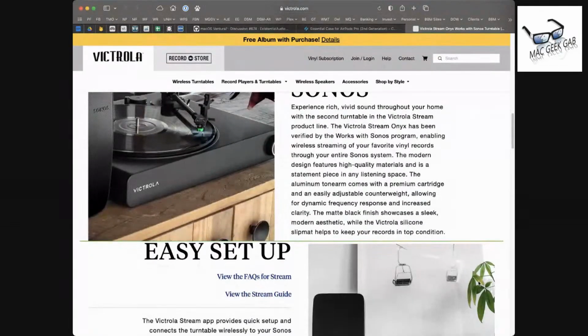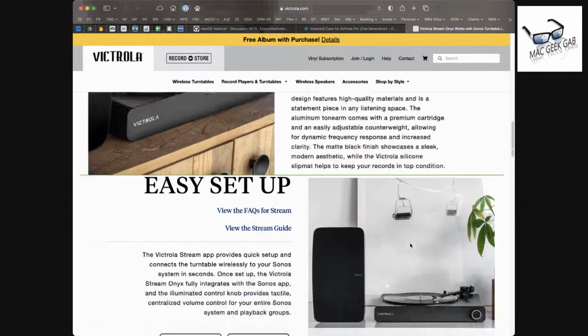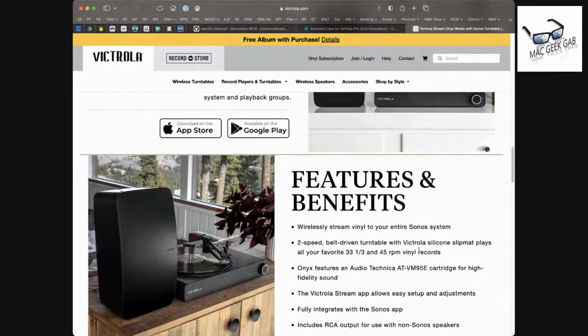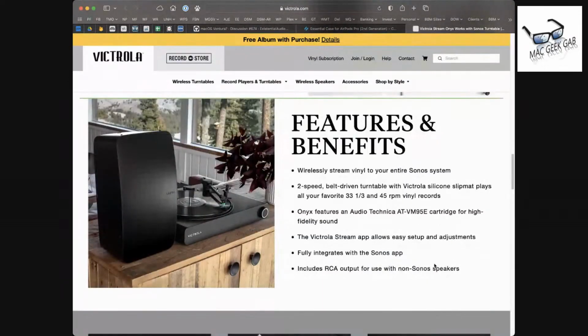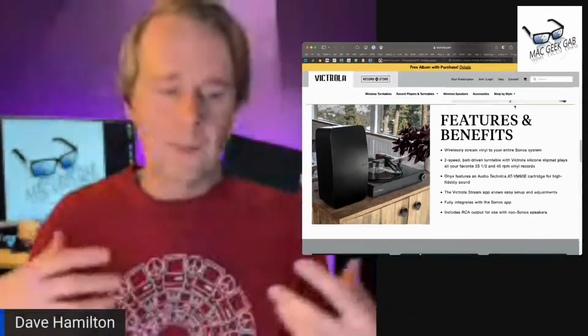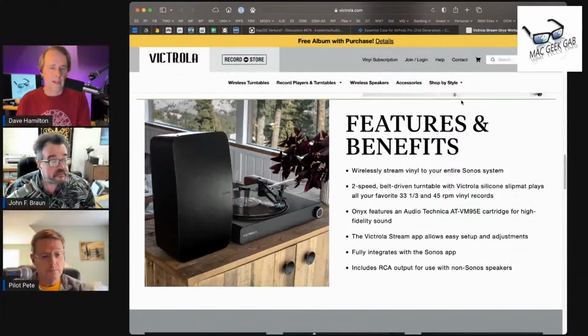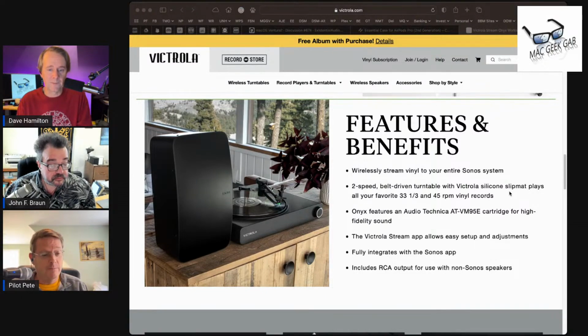It works out of the box. Like I said, it also has a phono amp in it. So if you're going to connect it to something else, it's got RCA ports on the back and you're good to go. And you just set it up and plug power in, and then wirelessly it connects to your Sonos. And the sound quality, we went to their suite over at the Venetian to hear it, and it sounds fantastic. Really warm sound, easy to use, and it rocked. Yeah, it really did.